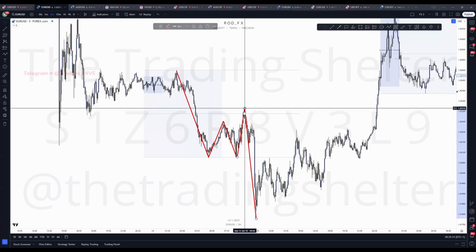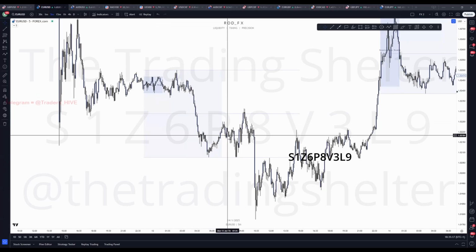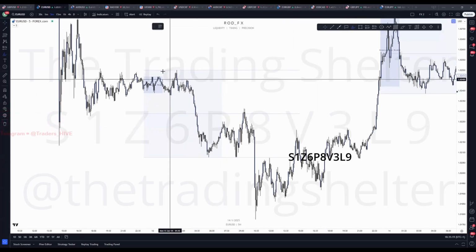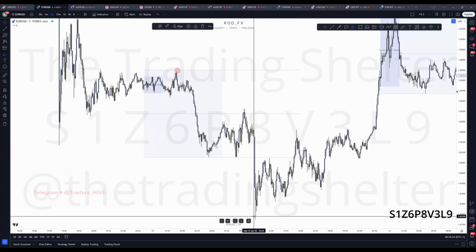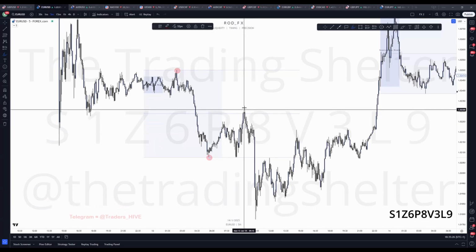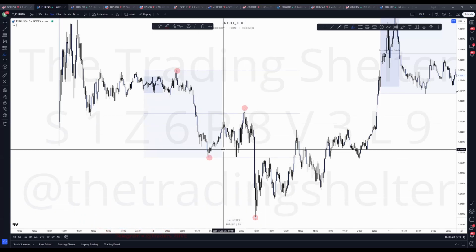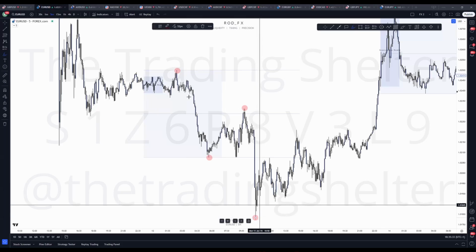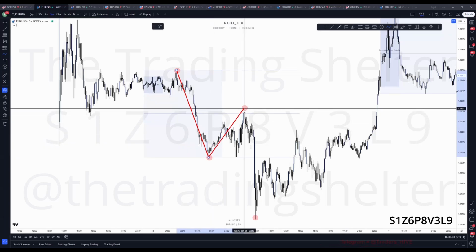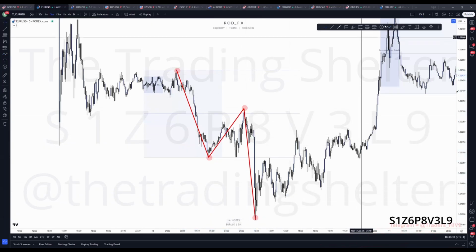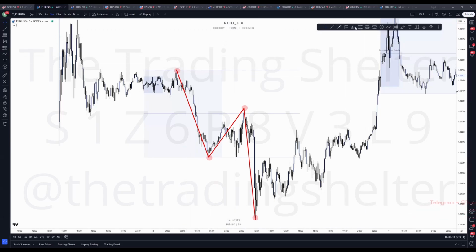And I taught that to V1 very late because I made a mistake. I really thought that everybody was an expert with structure, and I was kind of surprised that they weren't. So the way we identify the external and the internal is I put some red dots. The red dots are the external structural legs. The blue dots that I like to put are the internal structural legs.